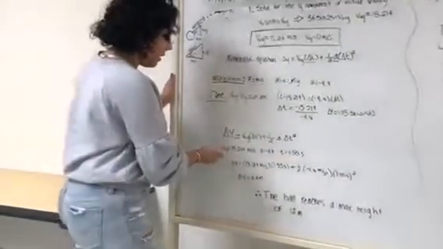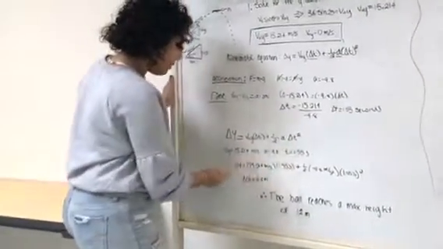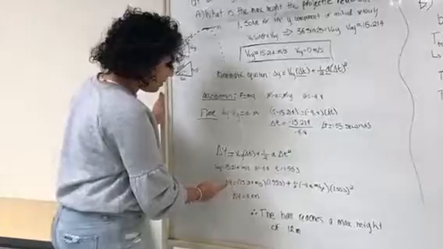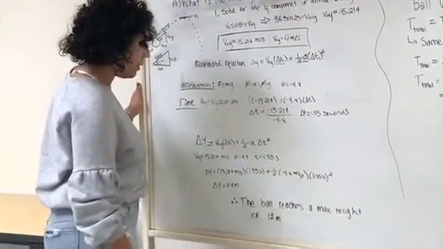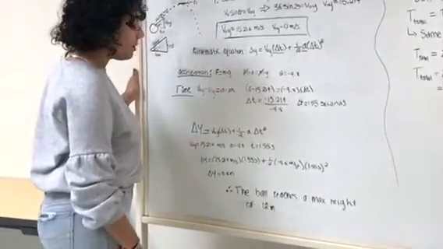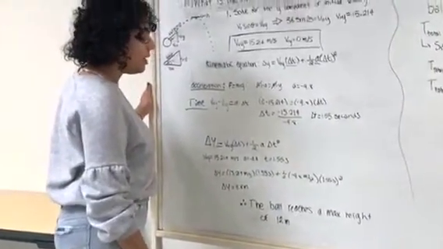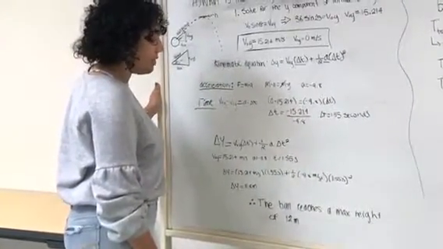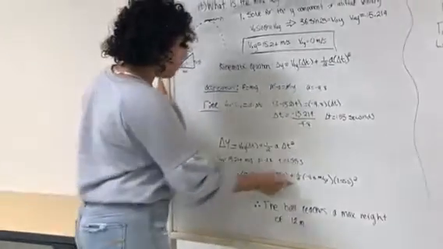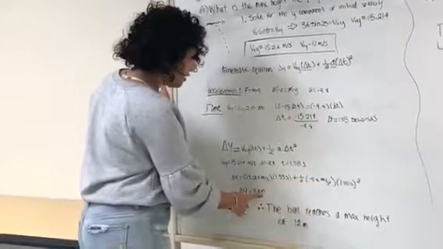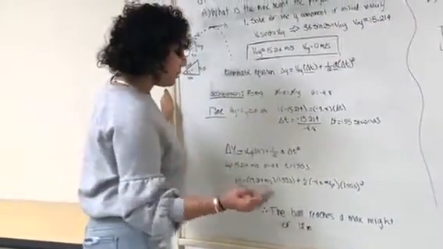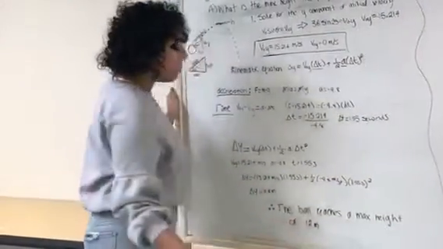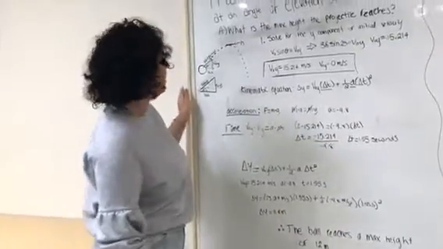Plugging in all of our values, which I have written here, we can solve for delta y equals 15.214 meters per second times 1.55 seconds plus 1/2 times negative 9.8 times 1.55 squared. Everything will cancel out, leaving us with meters. So delta y is 11.8. Rounding to 2 sig digs, we round that to 12 meters. Therefore, the ball reaches a max height of 12 meters.